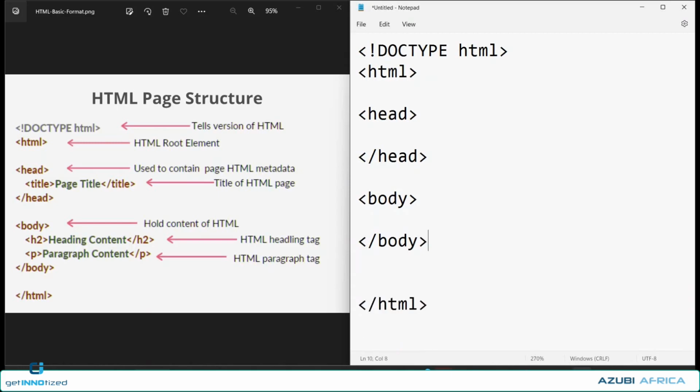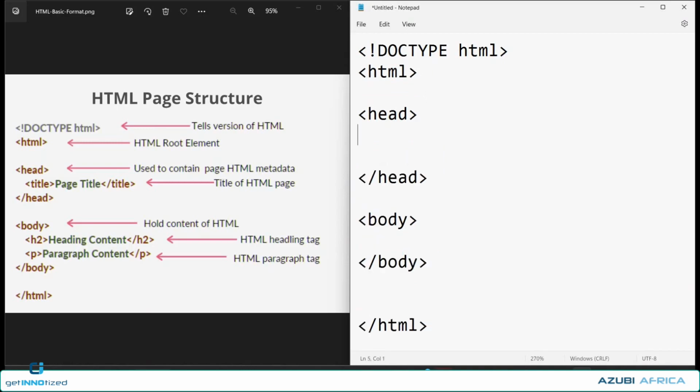So everything that our HTML website is going to contain is going to fall within this basic structure here, right? If we run this, we won't see anything because we don't have any content here at the moment. But every HTML structure is based on this principle, right? All right, so let's add some meat into our HTML and let's run it and see how it would look in the browser.